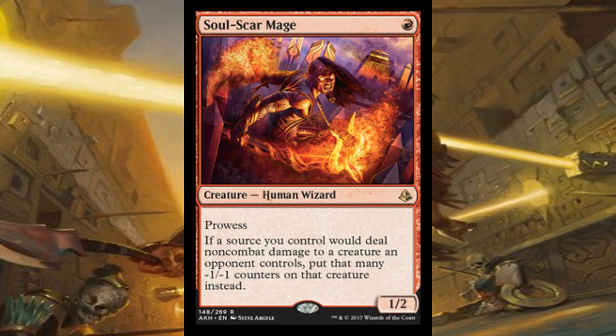Another one is Soulscar Mage. I think that Soulscar Mage is like $250 right now, only slightly out of our budget, but it is a one drop you want to consider, especially with 15 spells in the deck.